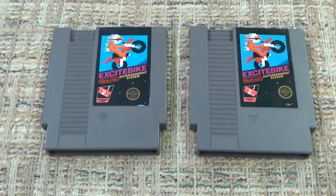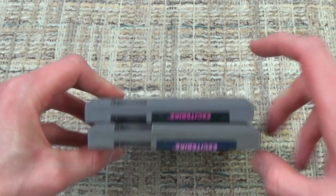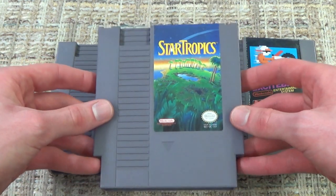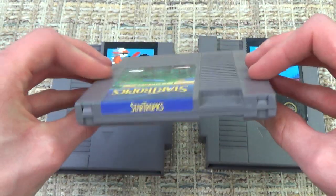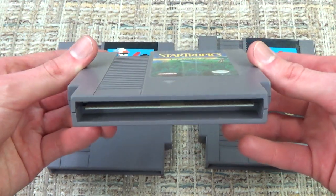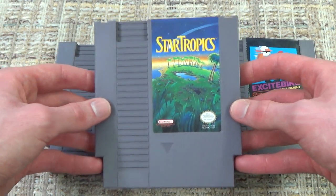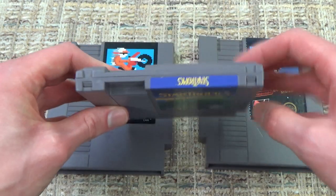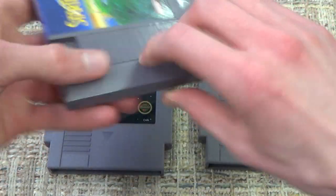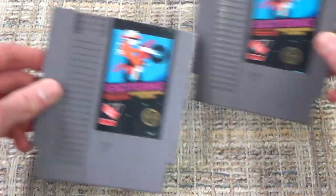Now, be very careful that you are only checking games which have no clips on the top and are of the 5-screw variety, because you can look at a game like, let's take Star Tropics for example, a release after the cartridge design had been changed, and if you look in here, you will see that the pins are not symmetrical, so you might get excited and think, oh yeah, this Star Tropics cartridge has a converter inside, but a converter will never ever be inside a game that has those clips and only has 3 holes on the back. So don't get excited if you see that. It has to be a game using the original cartridge design.